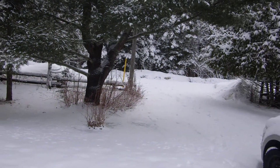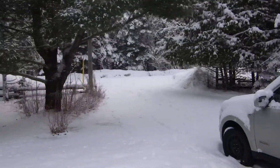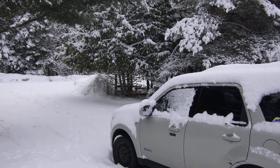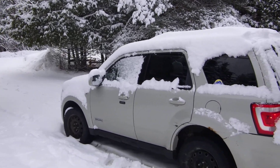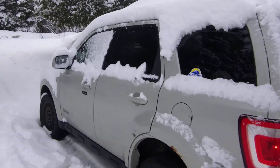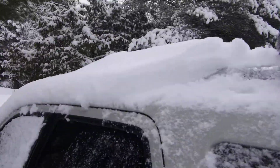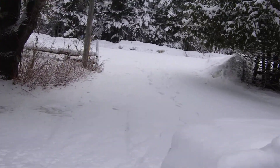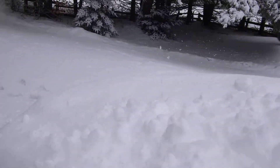Good morning. It's Sunday, 9:35 in the morning, March 31st. Just up in the Haliburton area here. Got about a good five or six inches of snow last night. I'm going to do a little video to remind myself that winter can be both beautiful and annoying at the same time. It's actually not that cold out — probably minus one or around freezing.